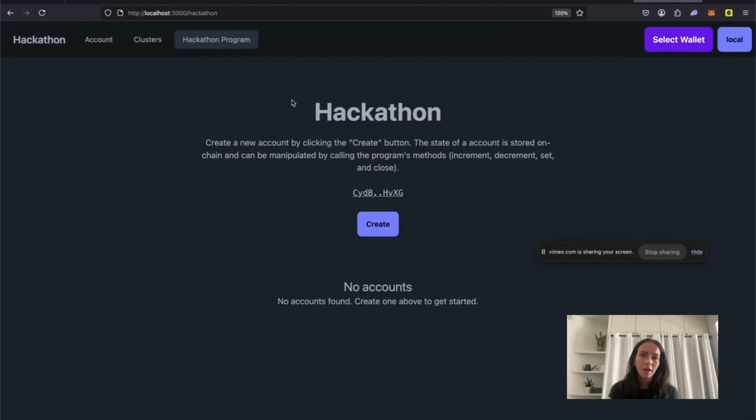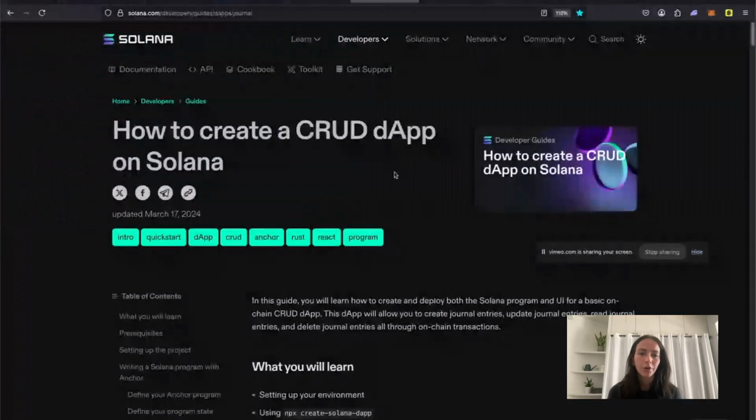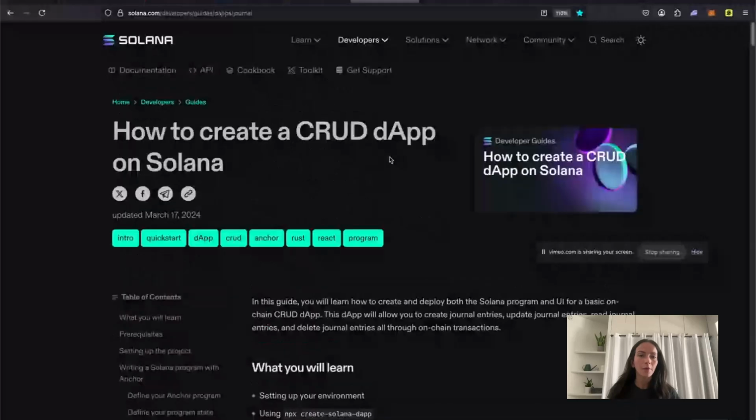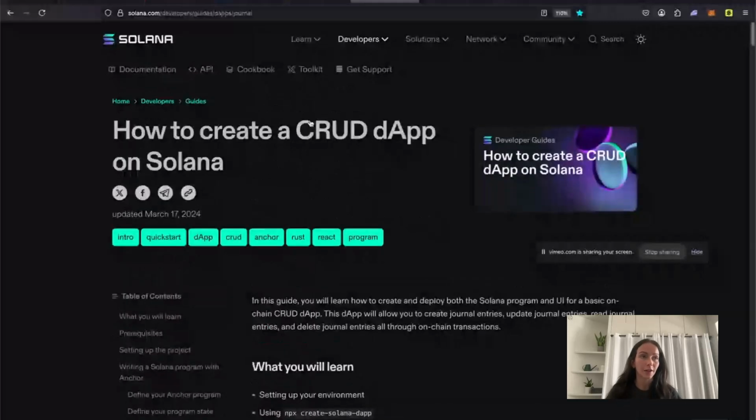So there is a guide if you want to do this on your own time, just to go through how to use the scaffold efficiently, how to update the Anchor program, and then how to update the front end to connect to the Anchor program. This guide goes through step-by-step how to do that. This is just on solana.com/developers/guides, and you can just Google how to create a CRUD app on Solana. And what a CRUD app is, if you're not familiar, it's just create, read, update, and delete. This helps you with a large majority of projects you're going to be building, because all you're doing is creating new information to save to an account and how to update that state accordingly based on specific instructions.